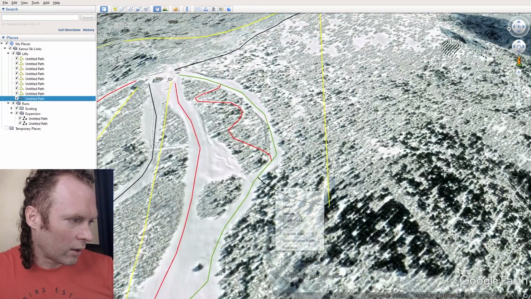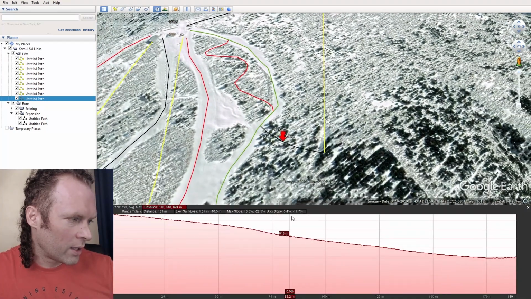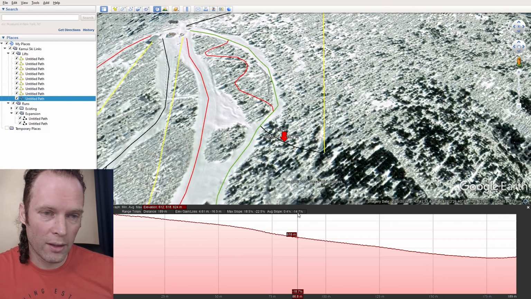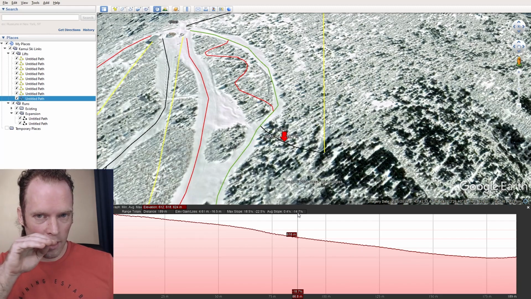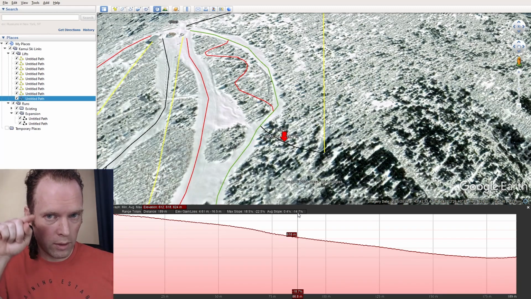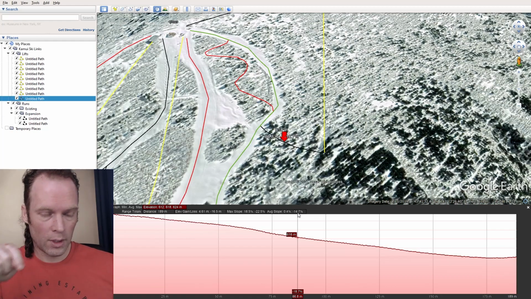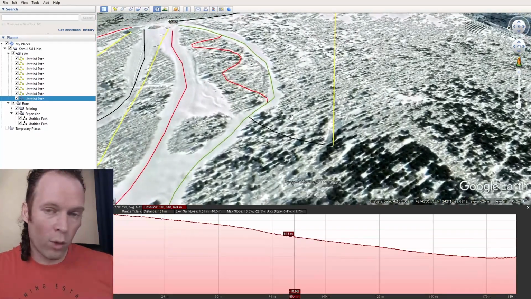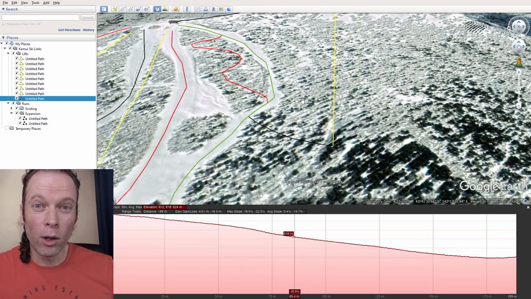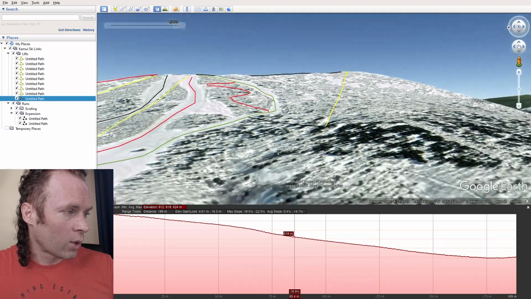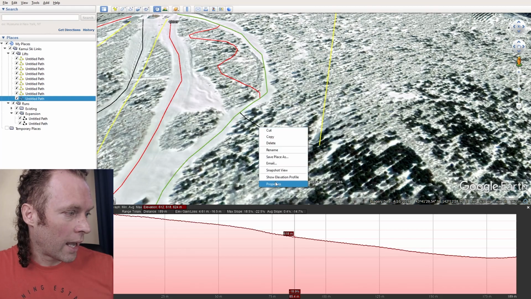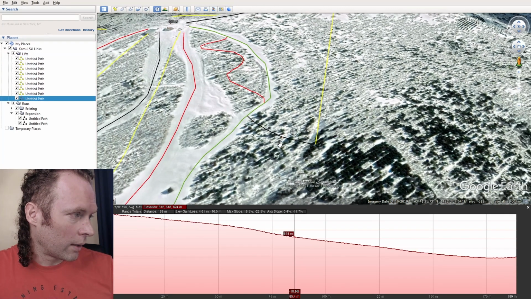Now I can right-click on this and show elevation profile. We see the average slope is minus 15%. This isn't degrees, it's percent. So for every 100 meters of horizontal travel, it drops by 14.7 meters. That's 14.7%, which is like a middle green. Green runs usually go up to maybe about 25% slope, so I think that's a good slope. I like to check that because if it's too flat, snowboarders are going to hate it, and skiers won't like it much either. All right, so that's good.